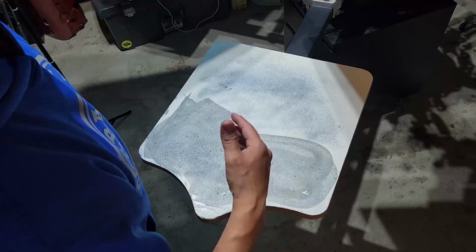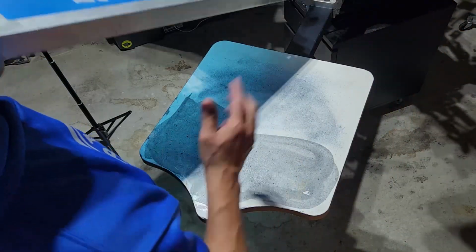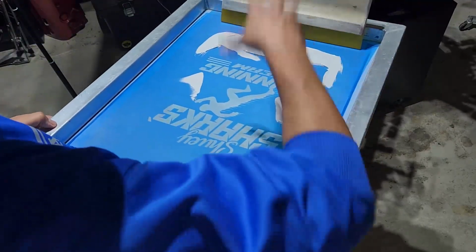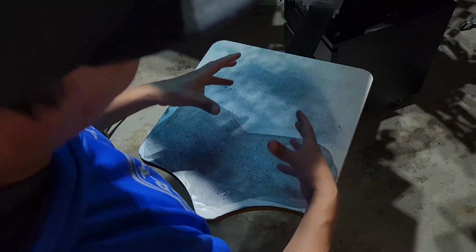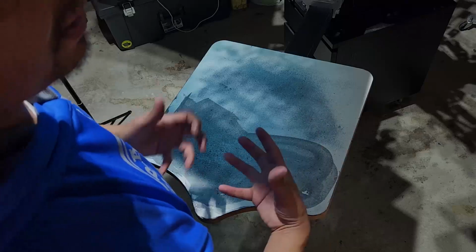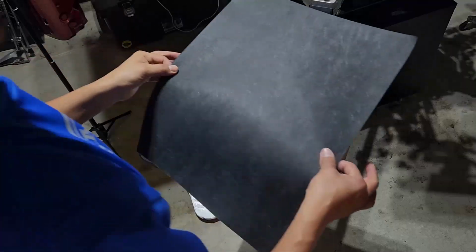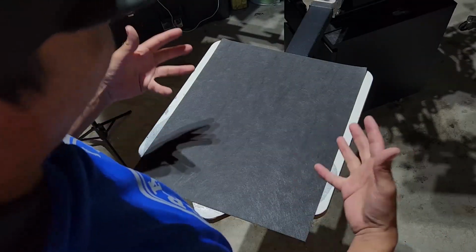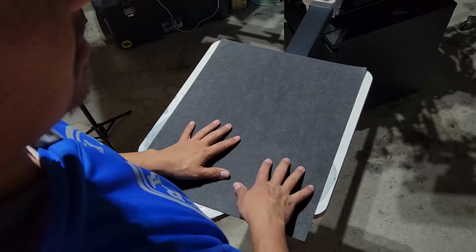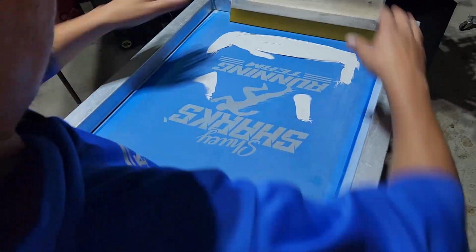All right, so now we got everything lined up. Pallet's good, adhesive on there. Ink's been mixed. Ink is on the screen itself. Last step before we actually start printing is we gotta print it on a test pallet just to make sure the image looks good before we hit the actual t-shirts. This is a test pallet. They come in black or white. If everything looks good, we'll put it in the box, and when the customer opens their order, first thing they'll see is our test pallet. Let's print the sample.